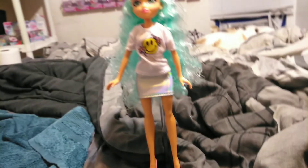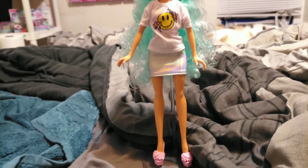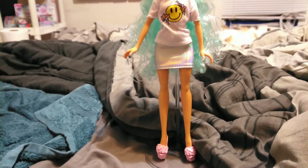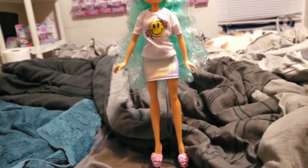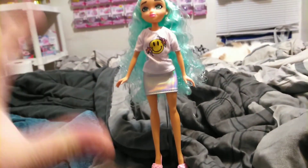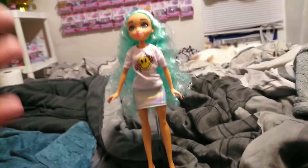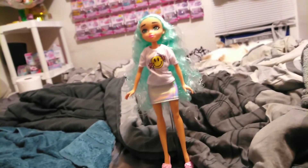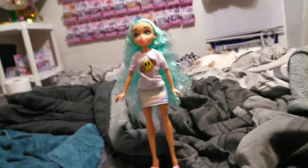I'm excited that I got my hands on her. I will be looking for the curvy girl again to find her in a state I find acceptable. Oh, I forgot to tell you — these ones are a little bit more than the other ones because they have more clothing. The swimsuit ones are $4.44 and I think these ones are $4.94. Both are officially still under $5. You're getting basically the two-piece outfit with the shoes. It would be nice if they came with brushes, but the cut-down on that kind of stuff is what's keeping the doll a better quality too.